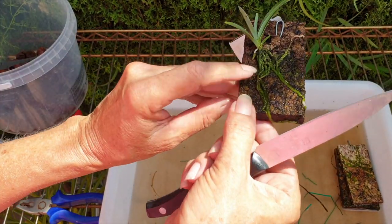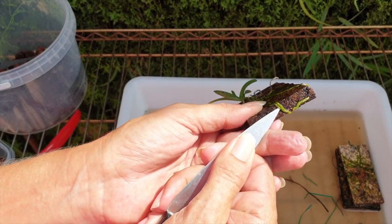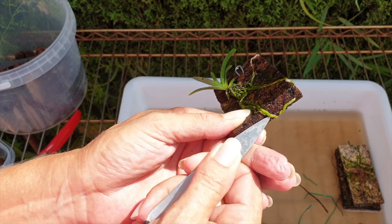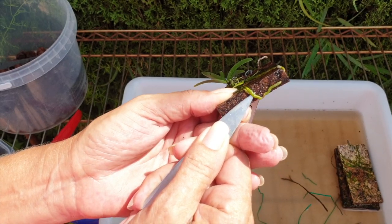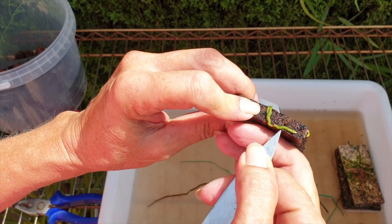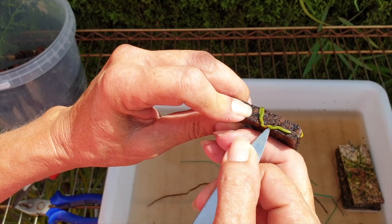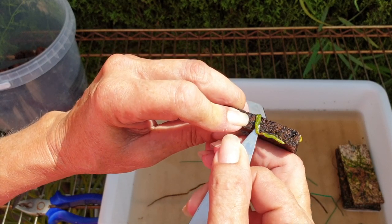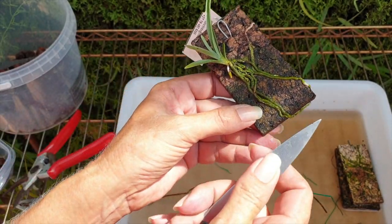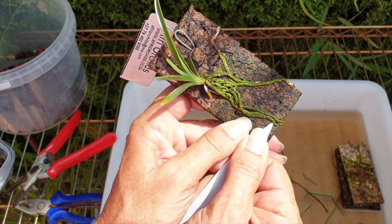And then comes the knife and then you wonder, well, you're gonna do some damage now. And you're like, yes, but this is not how I wanna grow my rangaris. And see, the other one, the mysticidium, was so curled around the mount. I was like, no, no, no, this is not going to be an easy task. And then why should you even do it? The cork can deteriorate in the lava rock and just put it into the orchid top with the lava rock. But, you know, you got to give it a go. Got to give it a go.